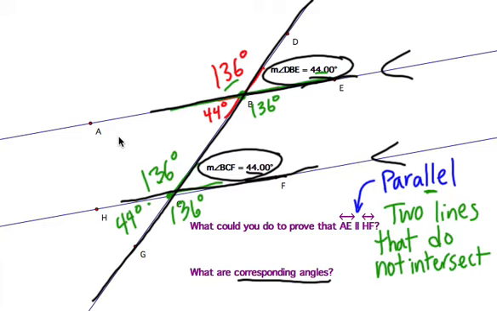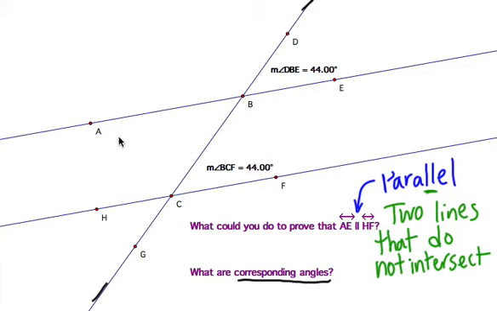So what that means is, let me erase some of this so it's not so cluttered. So around this B vertex, this is the top right angle. Around this C vertex, this is also the top right angle. So they correspond to each other. They're both top right angle on their vertex. So corresponding angles are the same angle on different vertexes.